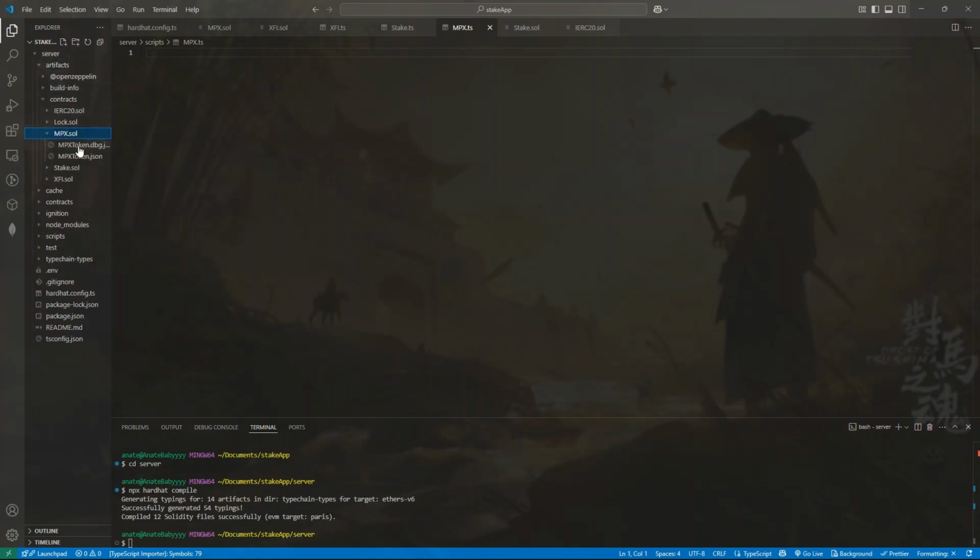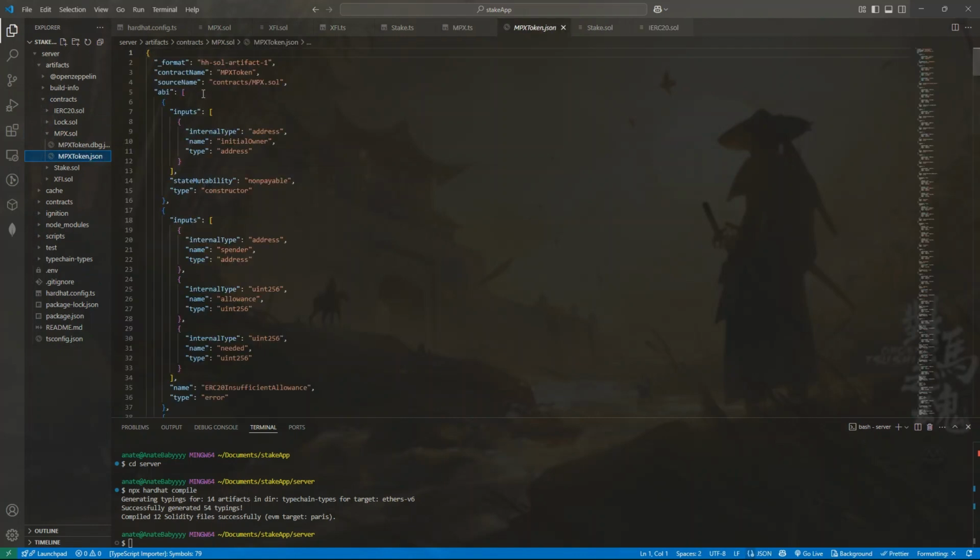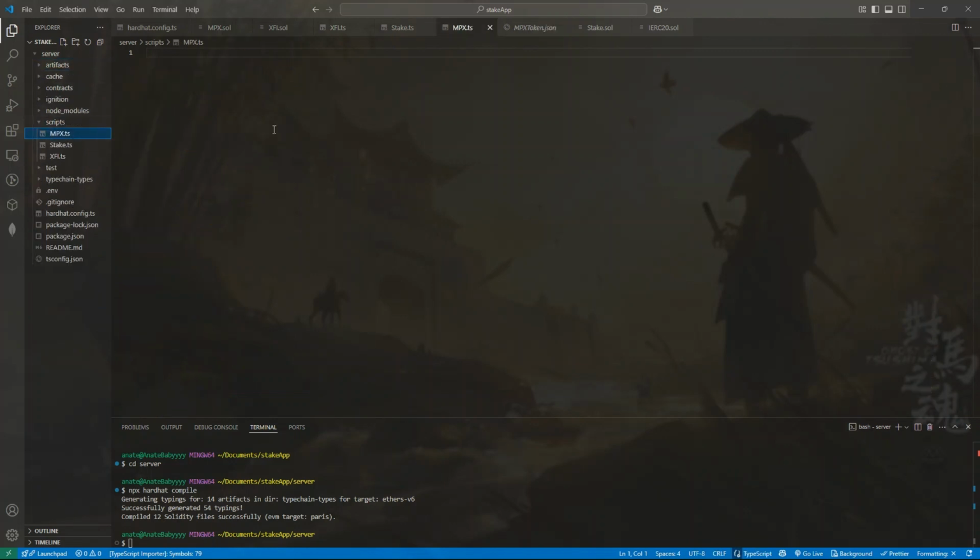So you can see the ABI for the MPX token. Now the next thing we're going to do is we'll go back to our script so we can get to work. So we have our MPX.